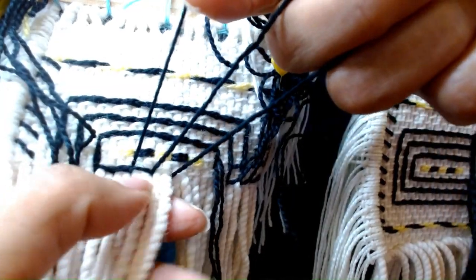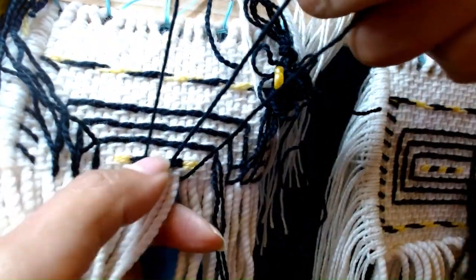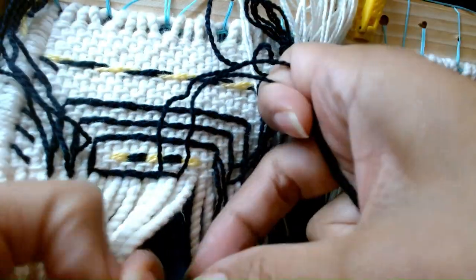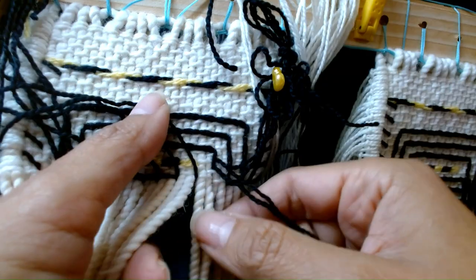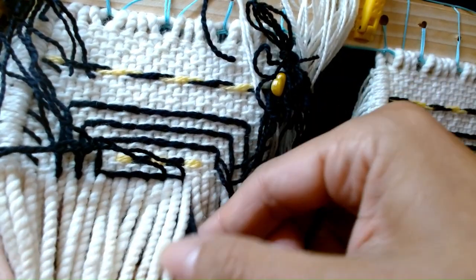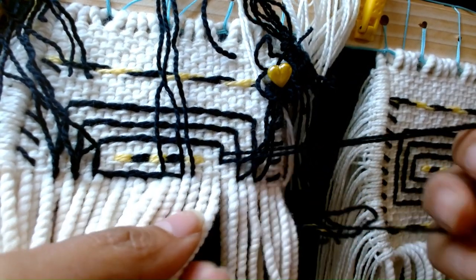This one's going to jump 1, 2, 3, 4 behind 2 warps and to the front. 1, 2, 3, one's jumping over 4 warps to the back, over 2 warps and returning to the front. We are at 1, 2, 3, so I'm going to take this one right here, just bring it back to 1 warp because we're at the ending where they're going to meet up.